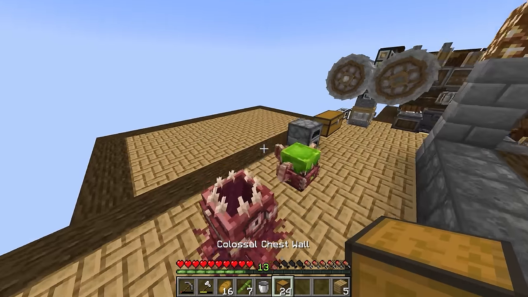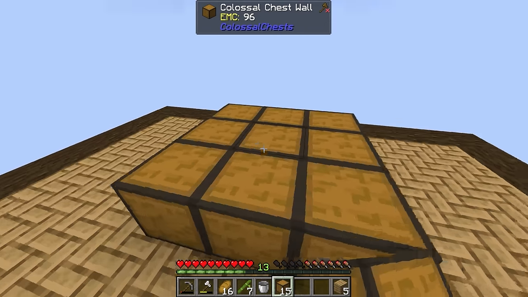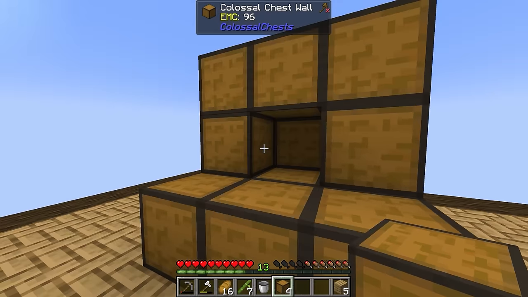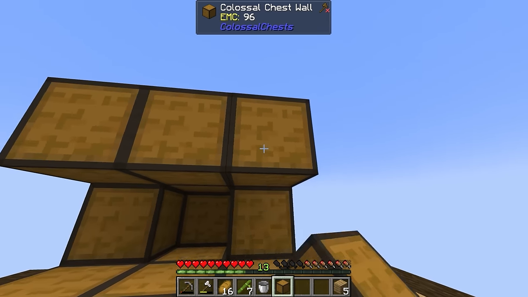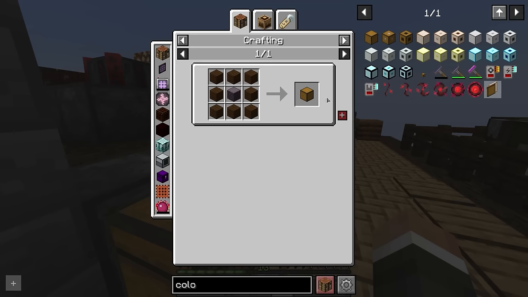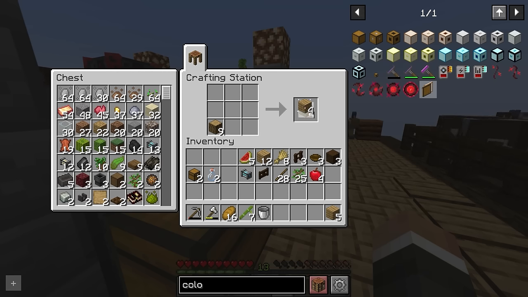24 is probably not going to be enough. We'll start out with the 3x3. It's not too difficult to increase the size of the colossal chest in the future. The colossal chest is also hollow in the middle as well. So we just need two more walls, one for the core and one for the final bit of wall that we're going to make. So for that, we're going to need 16 planks. That's easy enough. We'll take two of these.